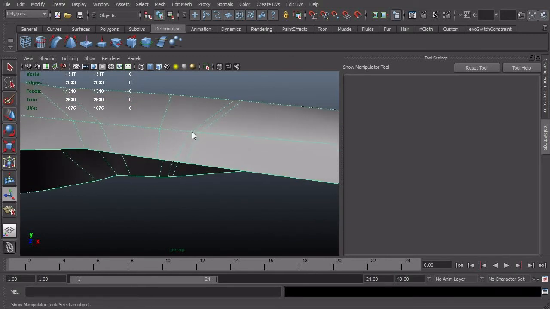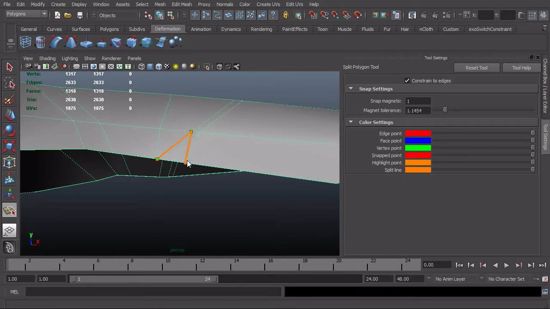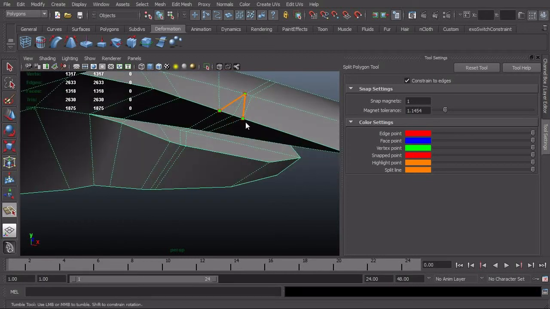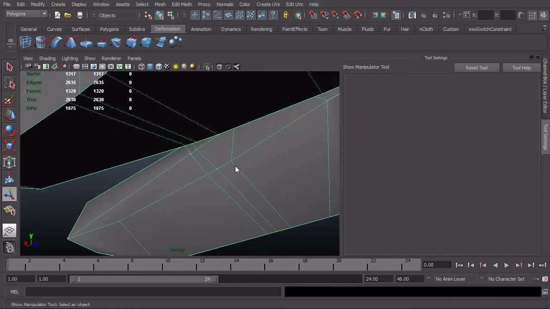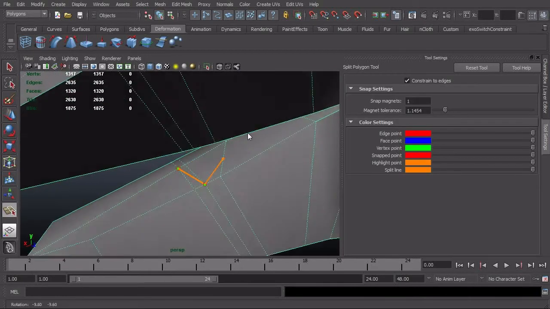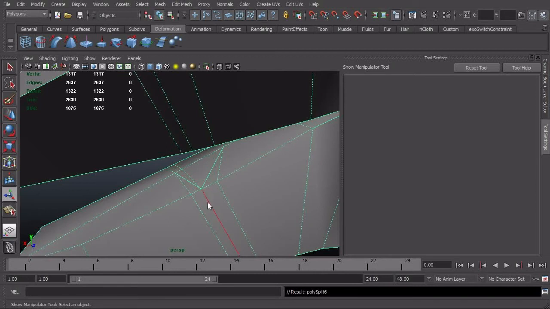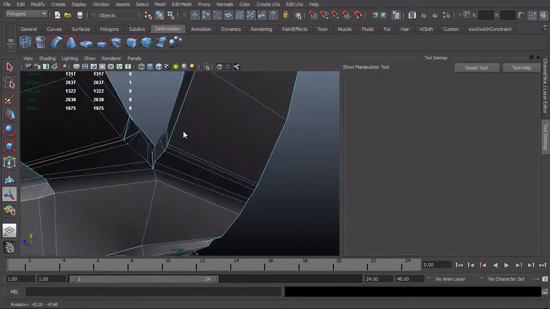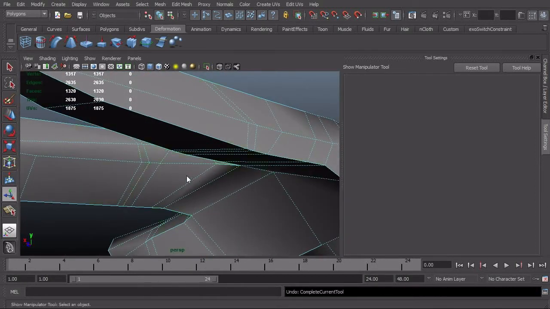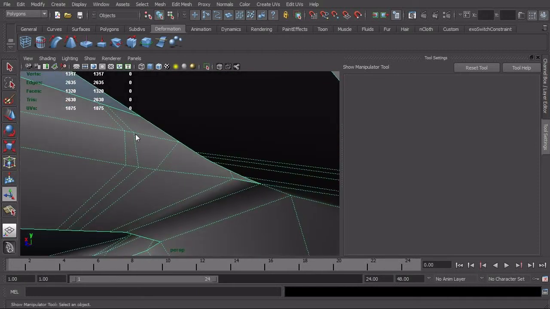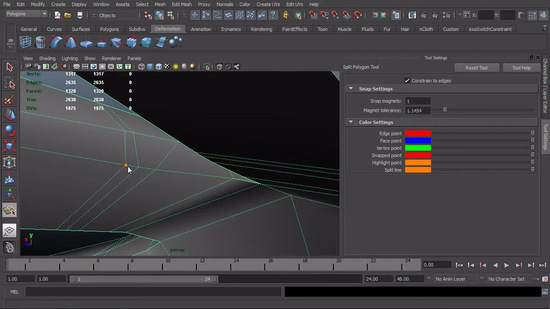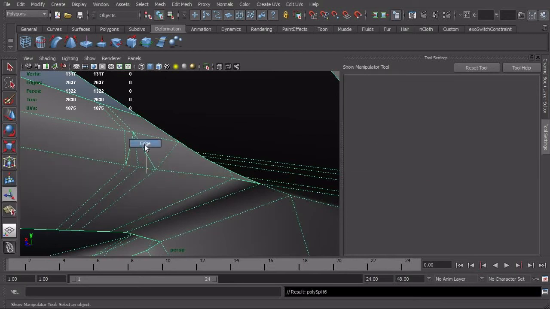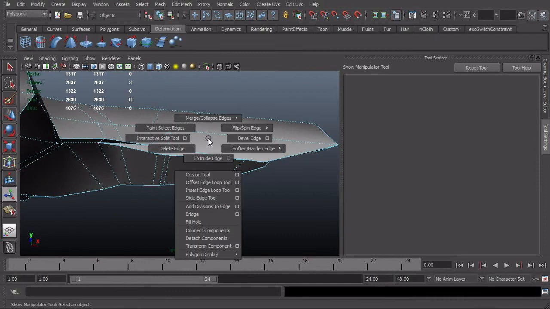So this guy here would just come across. I'll just do it again. I'm not going to do it on the back finger since it's just sort of repeating the same action here. But it would basically be the same thing there and then over here, and then this edge loop here ends up going away. Oh, whoops, I ended up doing that one backwards. So it goes this way when you're not an idiot. So like that, and then double click that guy, and that guy is going to come out.